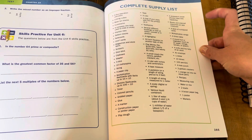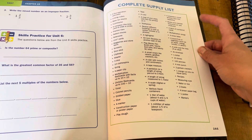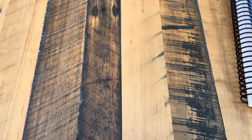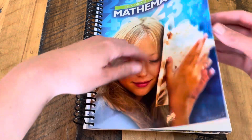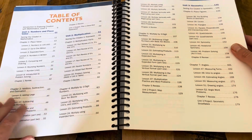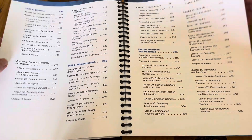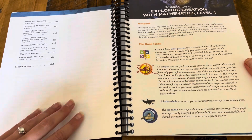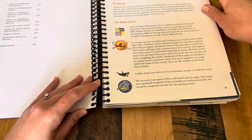At the very back is the master supply list, so you can take a look at this at the beginning of the year and see every single supply you might need for the whole year — you can prep ahead. Moving on to the student workbook: again, beautifully done. We love the spiral binding and sturdy cover. The table of contents is broken down a bit more in this one, showing each lesson and topic. There is also a key explaining what each of the icons mean in the student book.